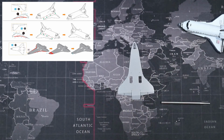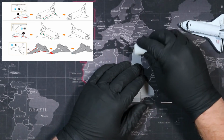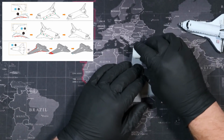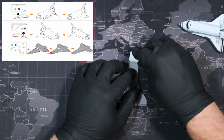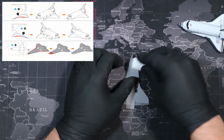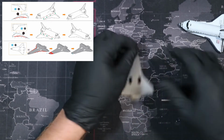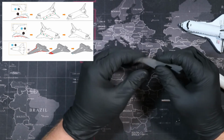Now, what I'm going to do is bring in my lovely little guy here, and we're going to roll that front, just like that. Now, that's a pretty intense roll, I know, but we're going to make sure the whole thing is rolled. Nice little bend there. Kind of even it out.